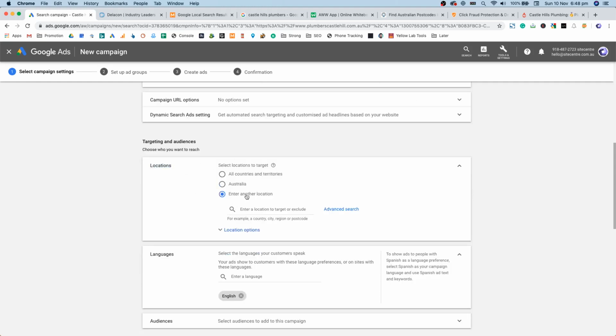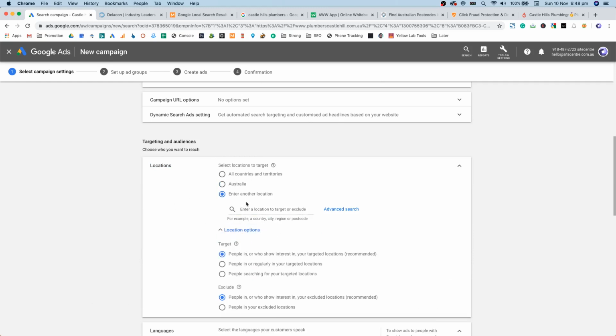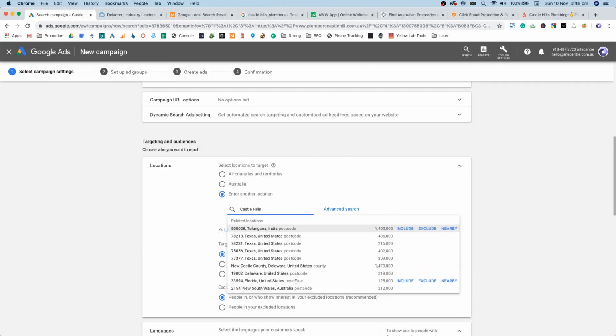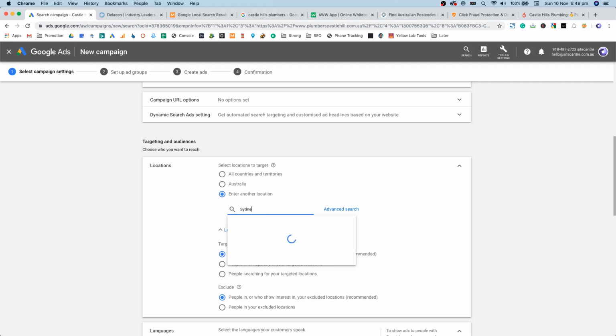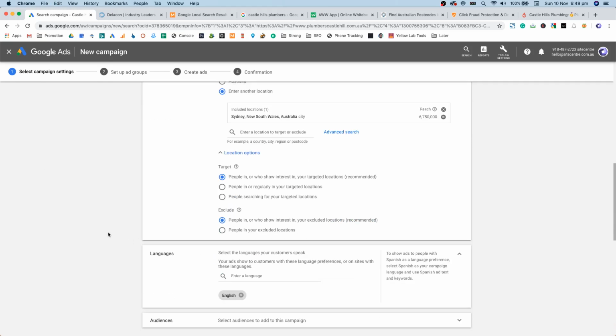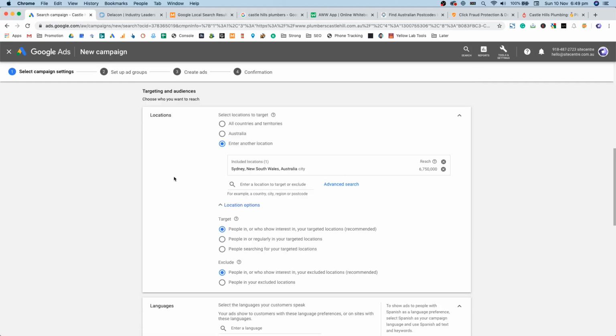In terms of locations, don't select Australia and just think you're going to work it out later. You really want to pick your area right now. The reason for that is if you forget and you start creating all your ad groups and your keywords and your ads and it goes live, you're targeting the entire Australia. You can burn through a little bit of money by making that little mistake, and I've done it before.